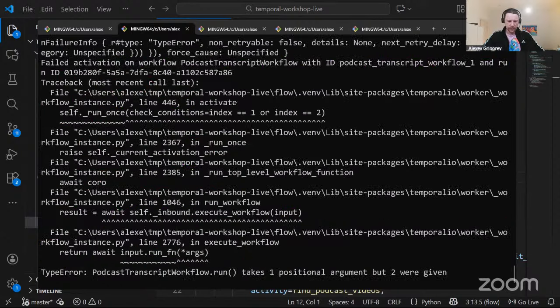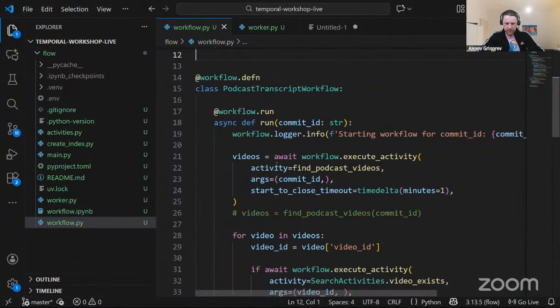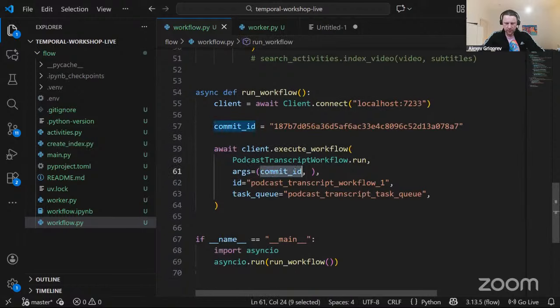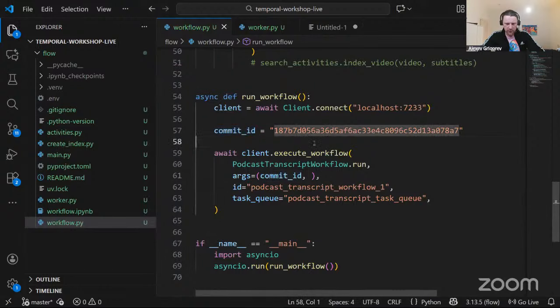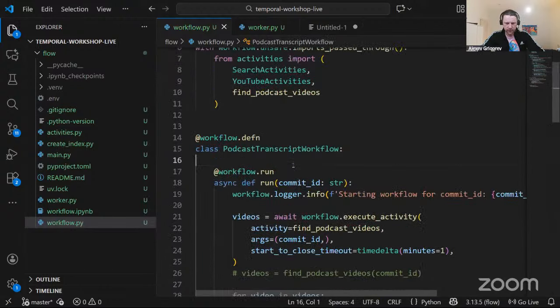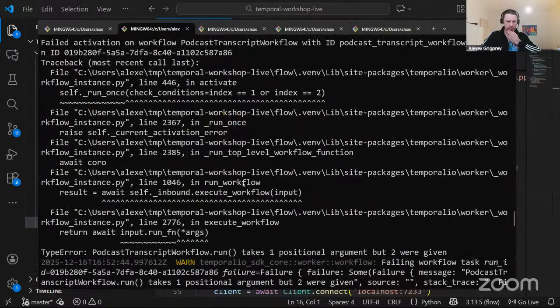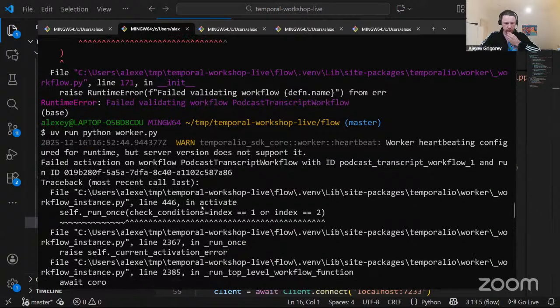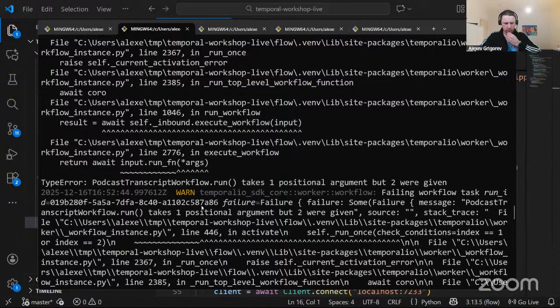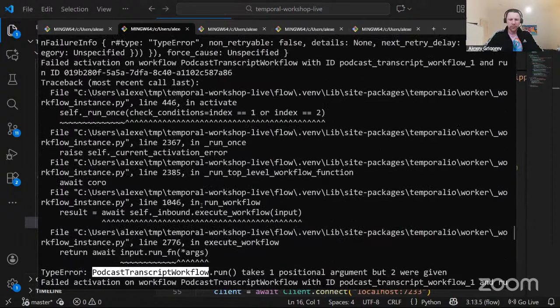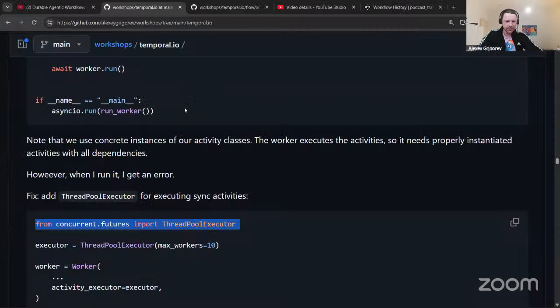Let's see. Okay, podcast transcript workflow takes one positional argument, but two are given. Yeah, but this is something else, but let me figure this out. Why are two given? I don't understand this error. Okay, maybe what I will do, I will just simply copy the code that I have prepared.